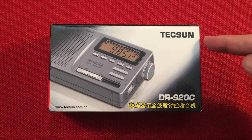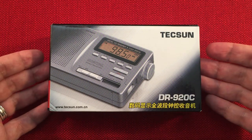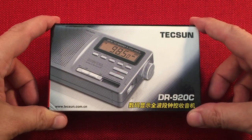In front of us, we have the Tecsun DR-920C. It's an AM, FM, shortwave portable radio. I got this radio for $25 from Amazon last year, and it still sells for $25. A really cool radio, and we'll go over its features.